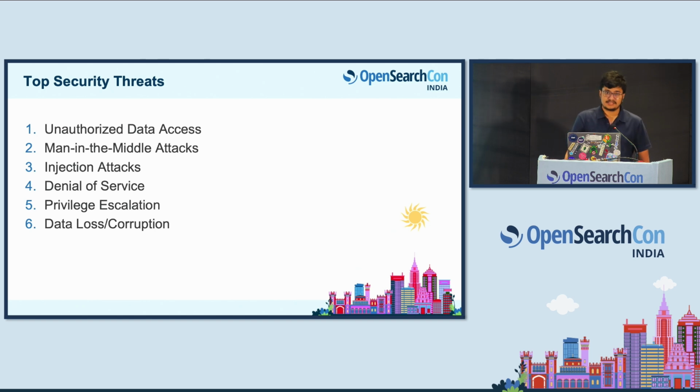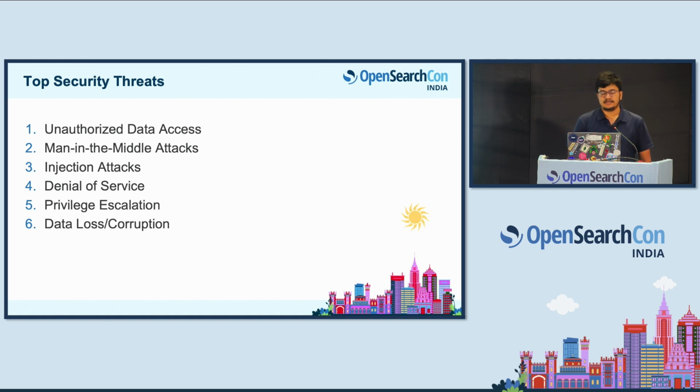Man in the middle is an attack where, let's say you're transferring data. We just saw that you have cluster manager nodes and multiple data nodes due to the distributed architecture, but you're not using TLS or HTTPS, the way whenever you're logging into a website, you see the HTTPS symbol on the browser, right? So it runs over a secure transport channel, TLS. If you're not using TLS for communication, that means anybody who has access to the network has access to all your data.